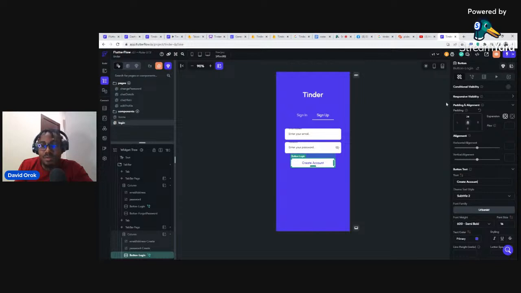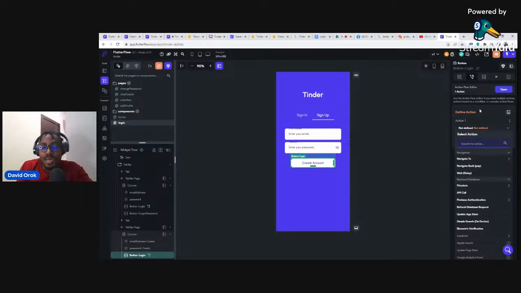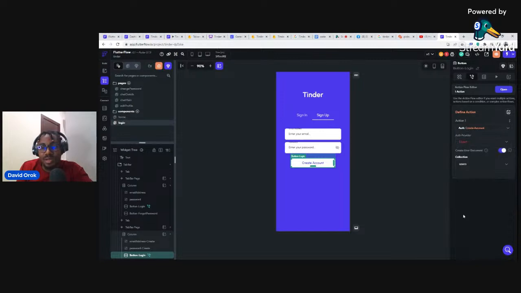So you click on create account, and then you come here to actions. You tap on the actions, and what you need to do is go ahead and add an action, right? So guys, action time. We click on this, add an action, and then what do we want to do? This is an authentication process, and we can only use Firebase authentication. So we click here for Firebase authentication, and then since we are trying to create an account, it's going to be create account here. So we click on create account. It will require us to select the authentication provider. So I'll click here and say yes, we want to authenticate with email.